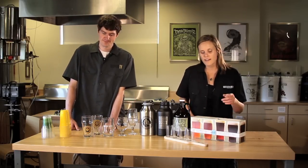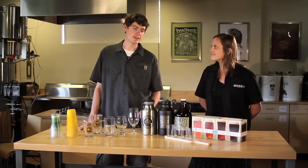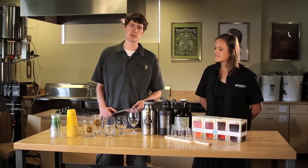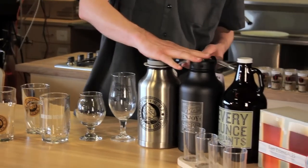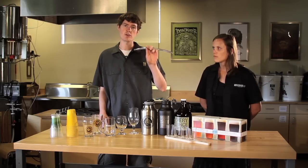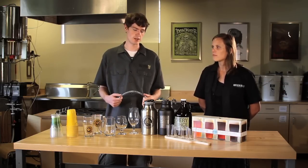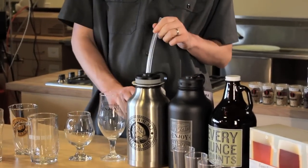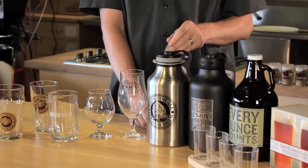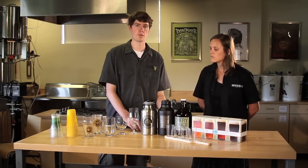For more intimate backyard bashes or a food pairing, going with something like the tasting paddle is also a good choice. If you want to take beer on the go but don't want to bring a full keg or CO2 setup, you can go with growlers — they hold 64 ounces of liquid. We do have a growler filler so you can fill from a draft setup like a jockey box or a keg fridge. Just insert it into the tap, run it to the bottom of the growler, and fill. It's important to fill from the bottom up — that'll help you avoid foaming and retain as much CO2 as possible.